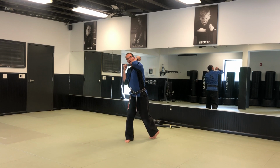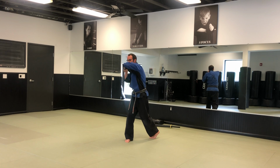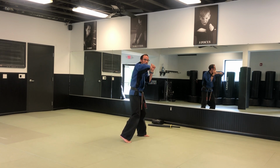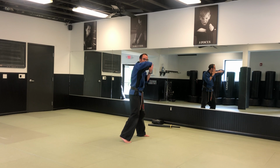The mistake people make is they turn it up and down like this. You want your knuckles, your fingers, to point down to the ground, so it's perfect sideways. And then we're going to unwind, elbow with the other hand. Same thing, check. It's not up and down this way, but my palm, my knuckles, are pointing down to the ground for that elbow.